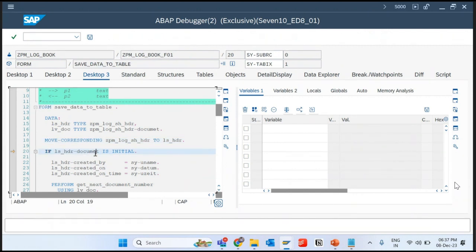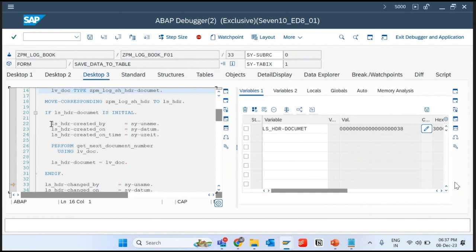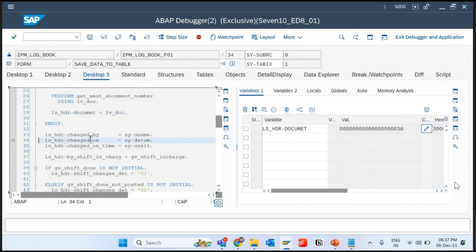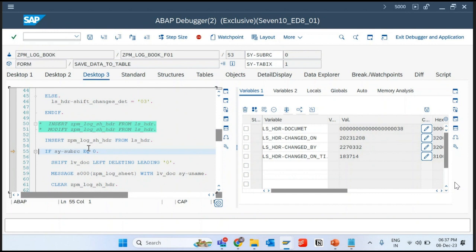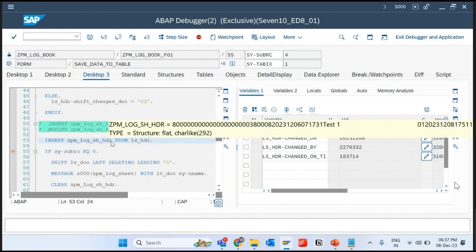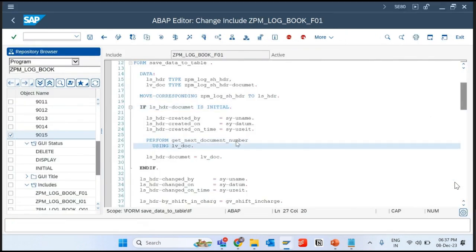So the document is not initial, so this part of the code is skipped. Only we're assigning the changed on details. And we're doing this, then insert. Again, insert is failing. Okay? Why is insert failing? Because that is already there.